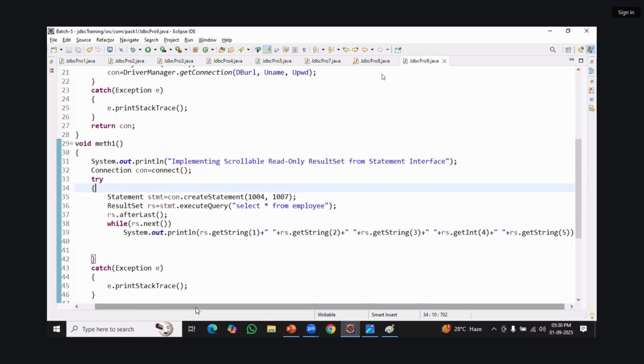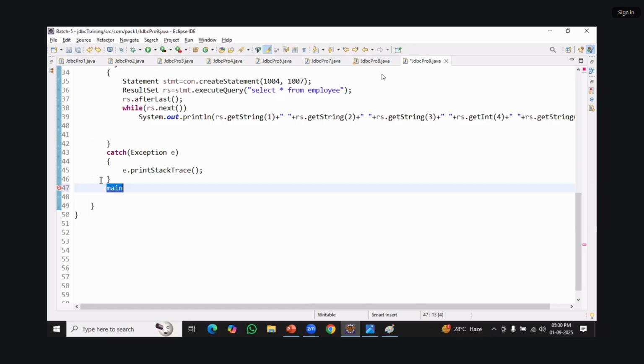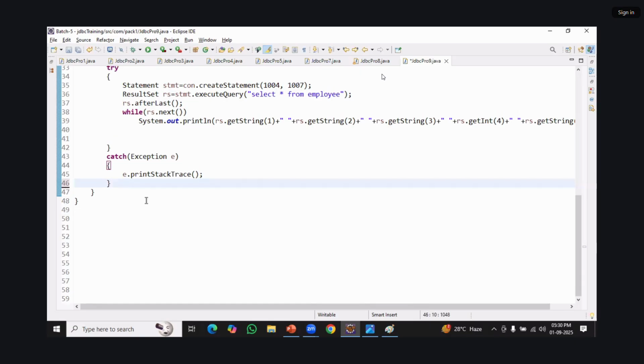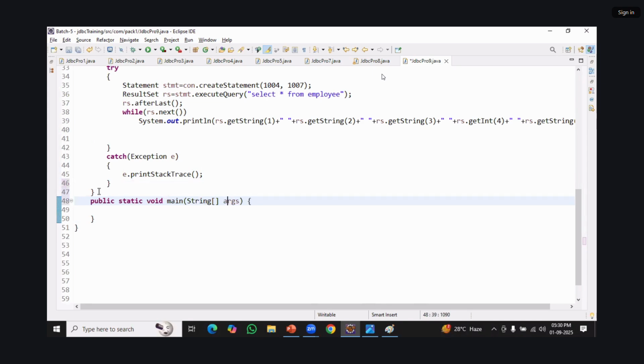Okay, now tell me, if I'm executing like this, what will be my output? Let me just go to my main. Give me a minute. Let me try to write my main method.